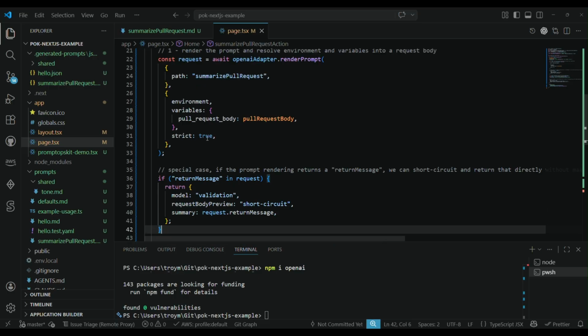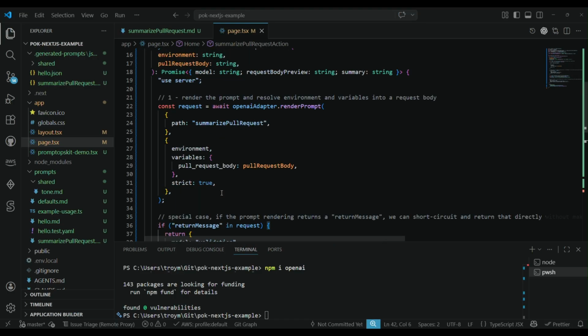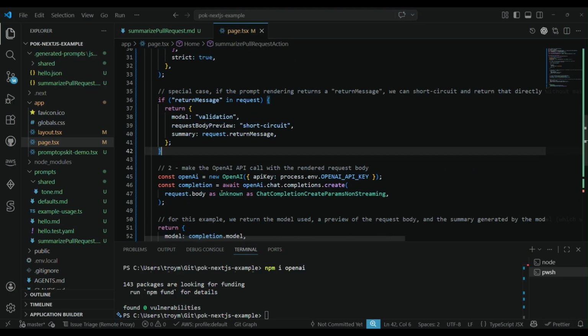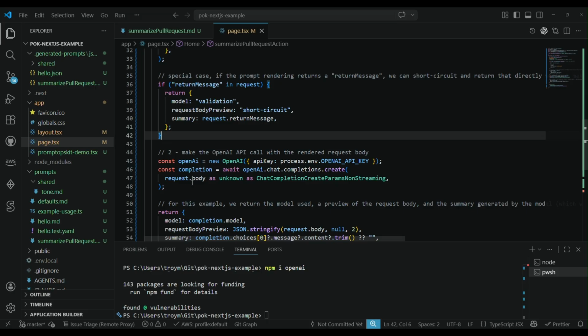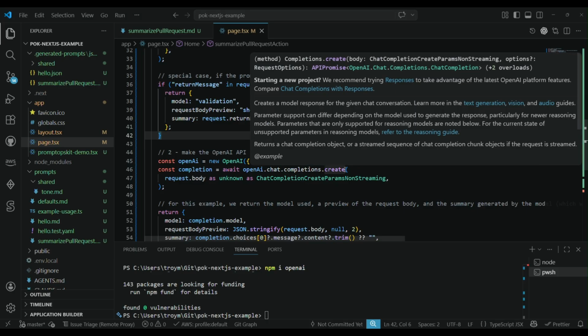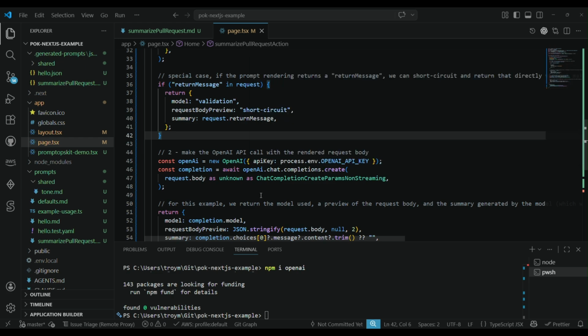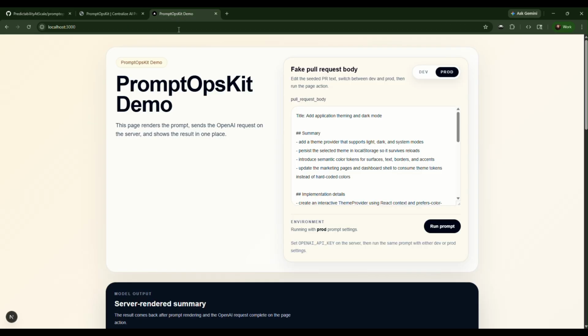But once we've made the call to render the prompt, render the body that we need from the prompt, we can just call it in the OpenAI SDK or straight using a fetch to the OpenAI API. And that's all we have to do. What we're doing, though, is at runtime, everything about the call and the body of that call is contained in one spot. All right, so I think I still have the application running there. Let's go and have a look at it.